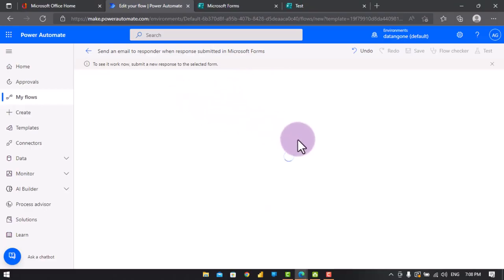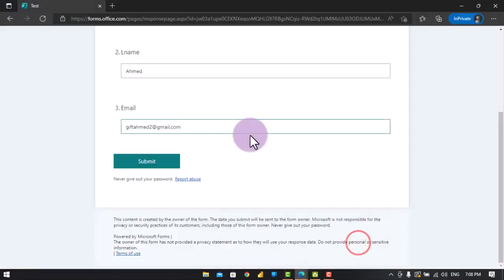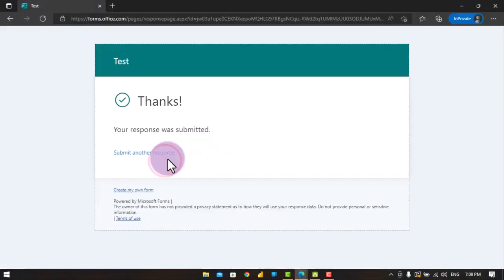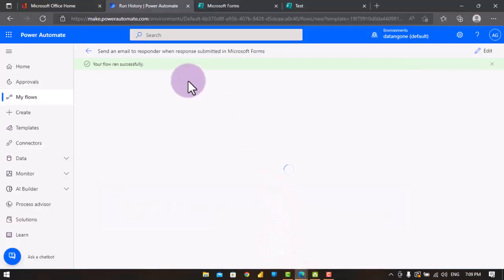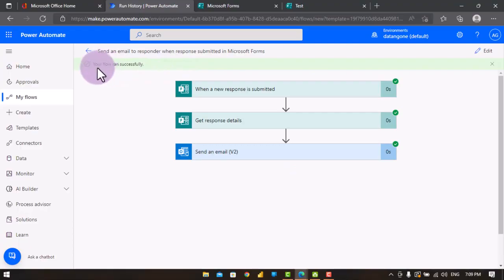Now it's waiting for your response before the action happens. Since we have filled this form, all we have to do now is send our response. Once we send it and you come back here, you will notice it says flow ran successfully.